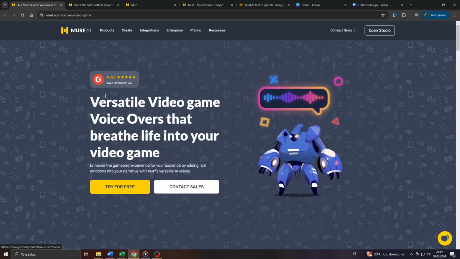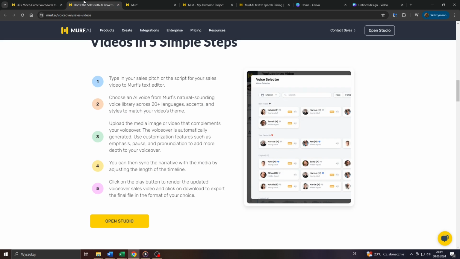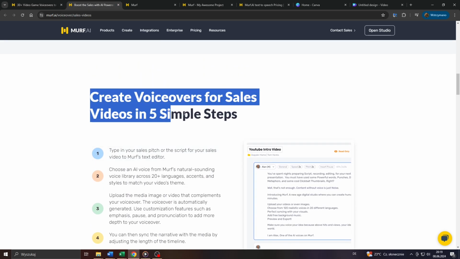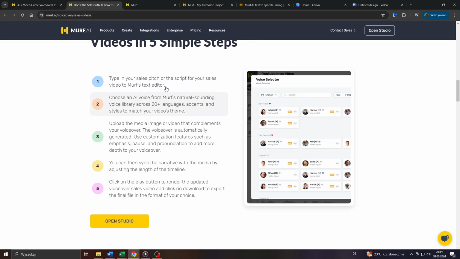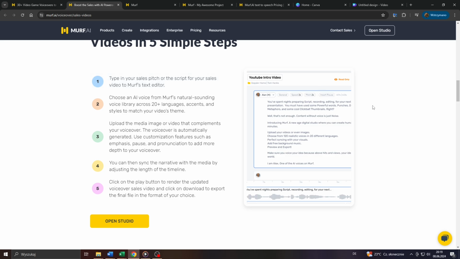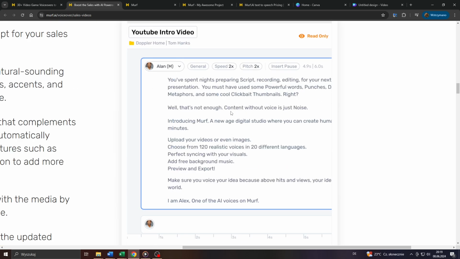Alright guys, using Murf AI in practice is actually a real no-brainer. Let me give you a live demonstration of how to do that. So basically, there are two different approaches. First would be to log into your account here in Murf AI. Sign up if you haven't done that yet. You can sign up for a free account on Murf AI. They do feature also some paid subscription plans, but we'll get to these and to their benefits later.